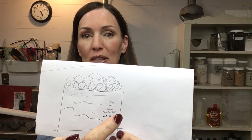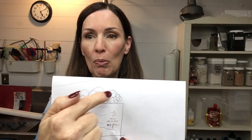So I'm gonna do a snowy hill mountain. I'm gonna make a little tree with some red dye. I'll show you what I'm gonna do for embeds on that. And a blue sky and some soap piping frosting. I'm gonna put some glitter all over the top of that and make it sparkle and shine.